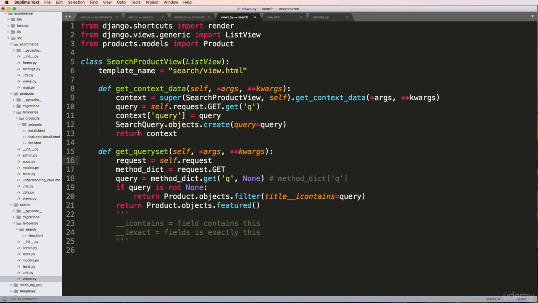There is how you would actually save that query in here. You don't have to do it in the context data. You could do it in the get query set method as well. So it doesn't really matter which one you put it in. It just allows us to do more logic like this that you might end up wanting to do. Obviously, we don't have that, so I'm going to keep that commented out. But that is an option for actually using your query.